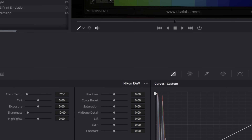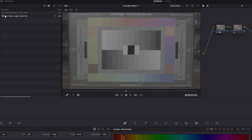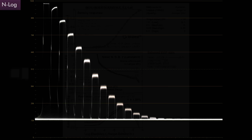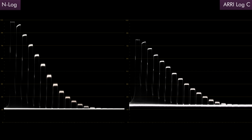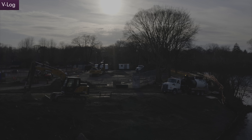So why even have RAW? If you don't want to develop to N-Log, you don't have to. You can set the gamma to linear in post and transform that linear data into a different gamma of your choosing — maybe REDLogC or V-Log — and then use whatever workflow you like for that log gamma. I tested this extensively and it works very well. If you convert to REDLogC, you can avoid some of the harshness caused by the Nikon LUT and see a little better into the shadows. With N-Log using the Xyla 21 and Imatest, I was only able to see about 13.5 to 14 stops total, but when converted to Log C I got closer to 16 stops — though that's noisier. After applying noise reduction and pushing shadows down, you're left with about 12.5 clean stops but with a smoother transition out of the highlights. You can still get 12.5 stops with regular 10-bit H.265 N-Log, but the tonality and distribution will be different. RAW allows you to play with those subtleties and express the image using a workflow of your choosing.